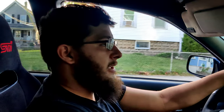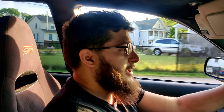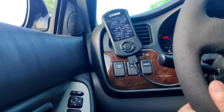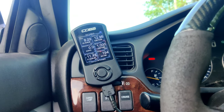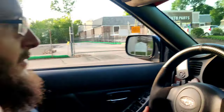Meaning I'm not getting enough fuel. You're not getting enough fuel delivered to the engine, and that's a problem because, you guys probably know this, if a car is running lean, you're more likely to have pre-detonation inside of the cylinders, and that's not good. So as you get on it, it should be going down. And that was just a casual pull. I'm not accelerating fast. That's what you should be able to see.